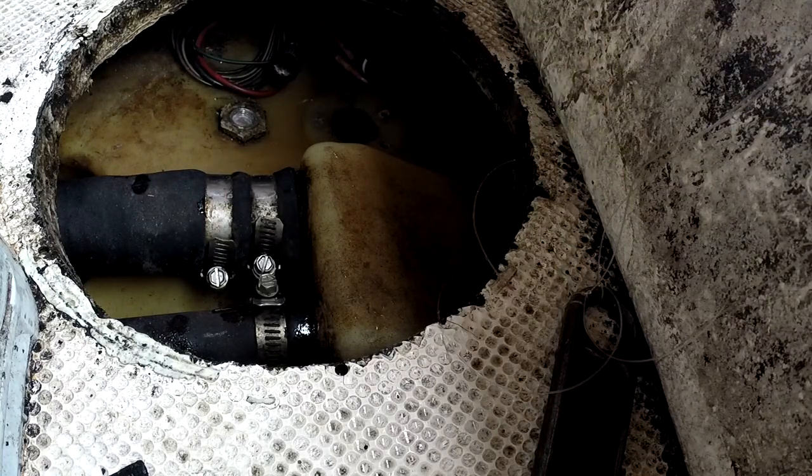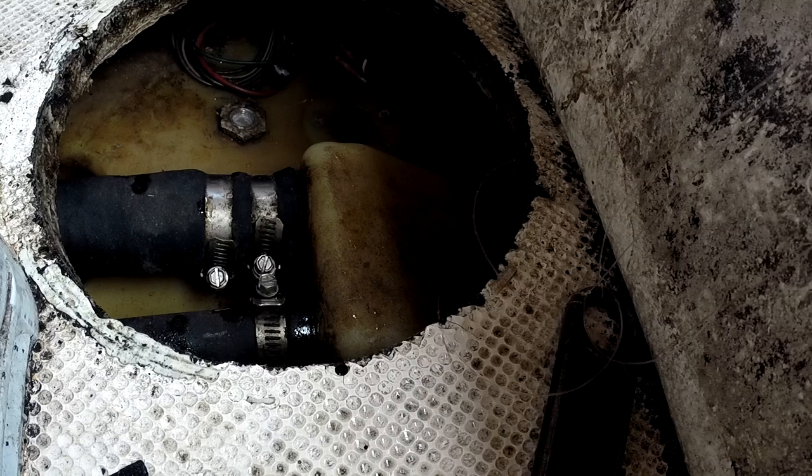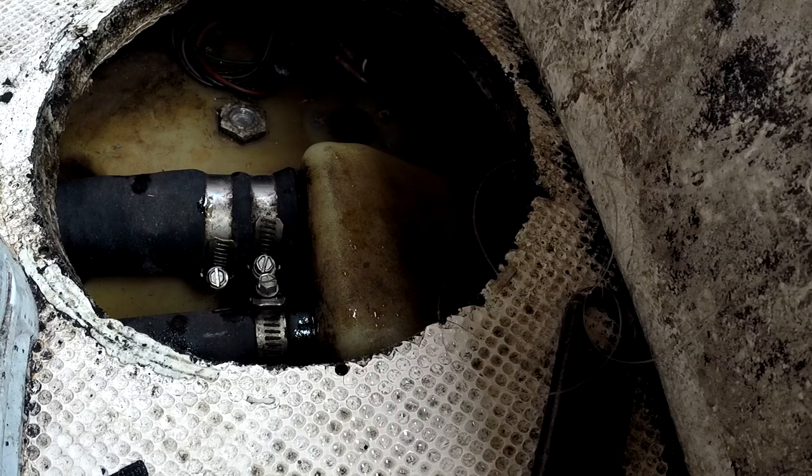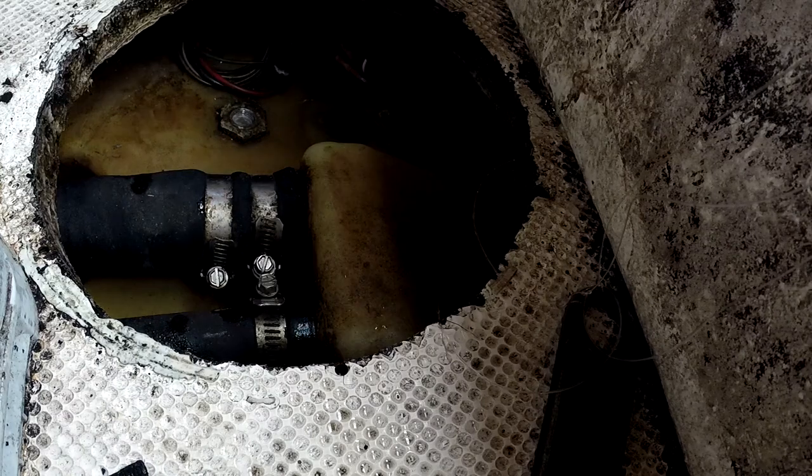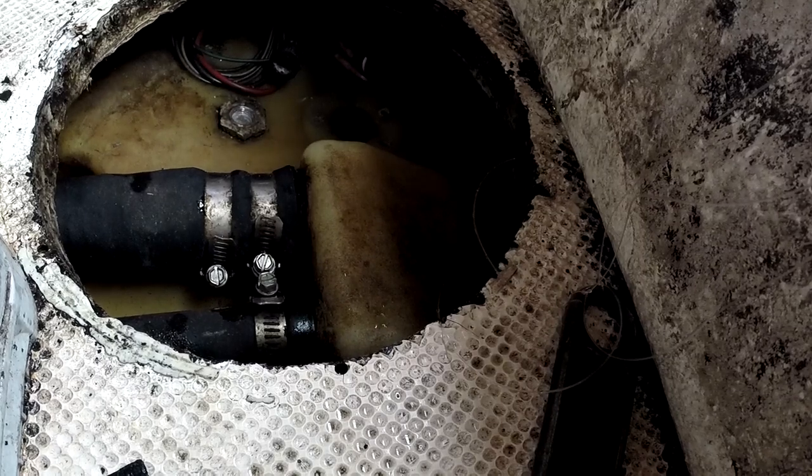All right. So now I guess I need to stuff some more down in there and tilt it back up. These rags don't smell that heavy in gas. In fact, that one smells like it's just water. So does that one. All right. I've got three more dry rags. Let me get them prepped.